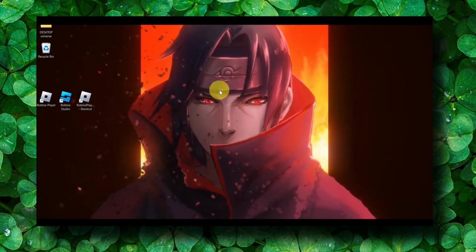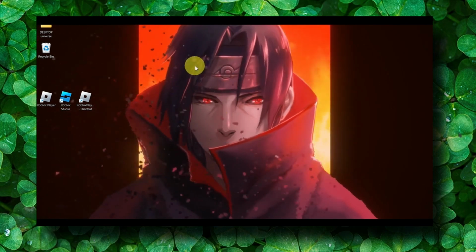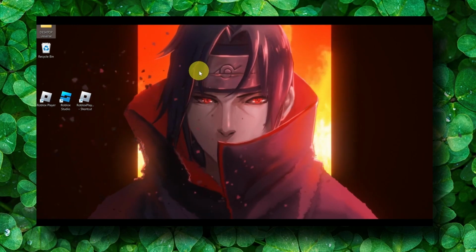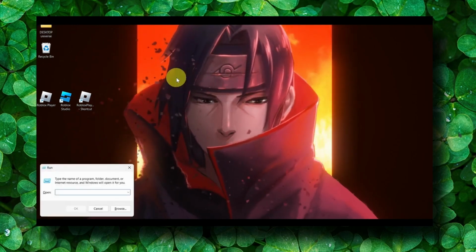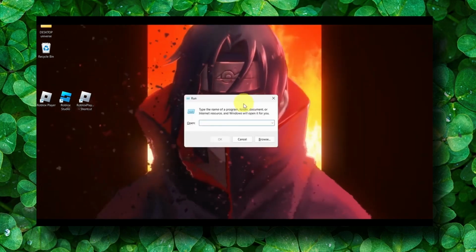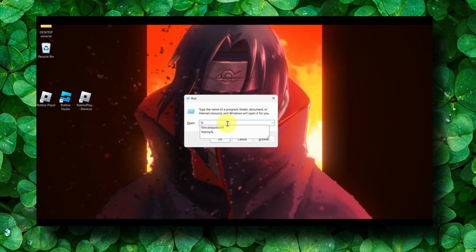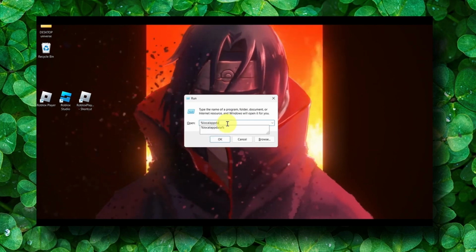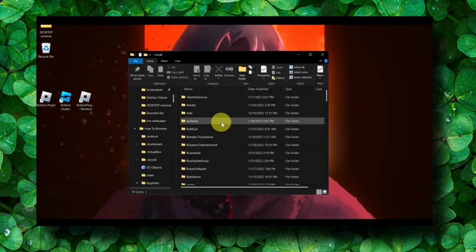And now what you have to do is to press on your keyboard the Windows logo, Win, plus R, alright? And then here in this box please write %localappdata%. Click OK.